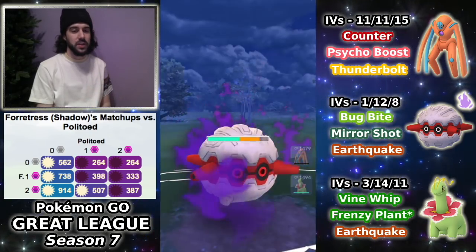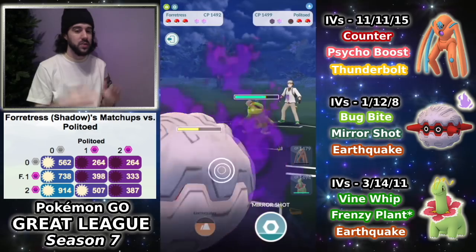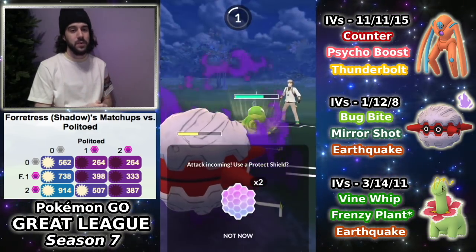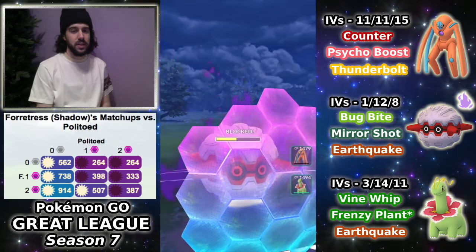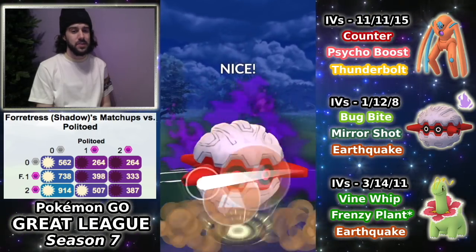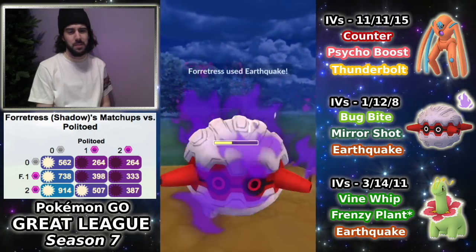So Politoed here, going to be spamming the Weather Balls. Politoed is absolutely everywhere in this meta right now, and I'm going to probably shield up at this point. Look to land an Earthquake here, and Earthquake does a lot of damage to Politoed, probably about 60%.